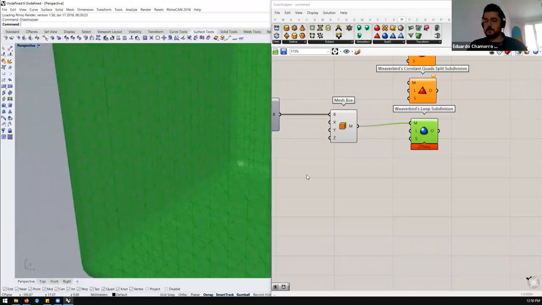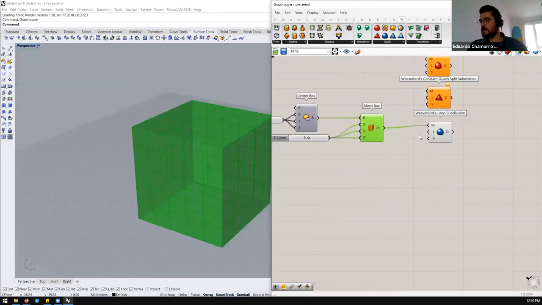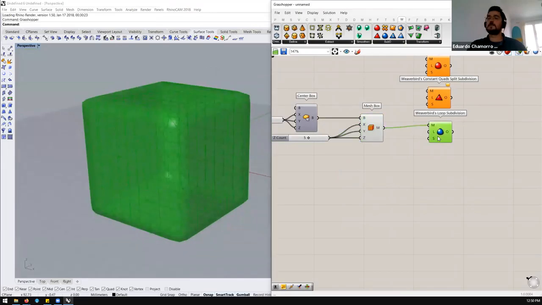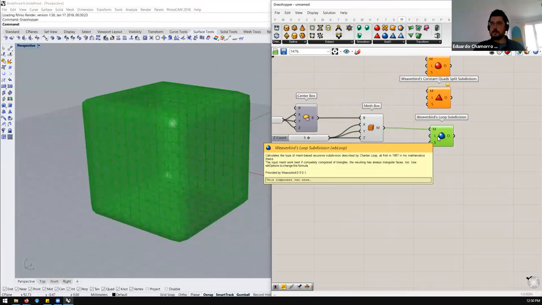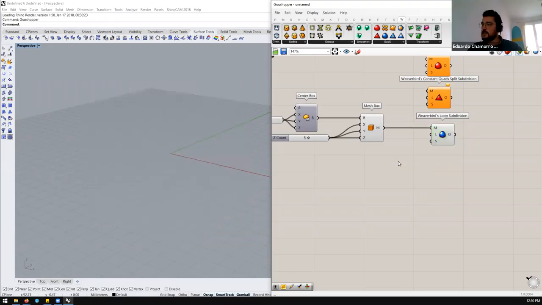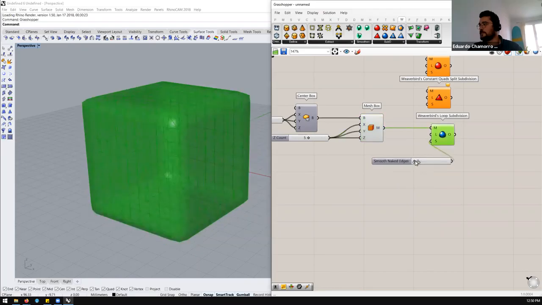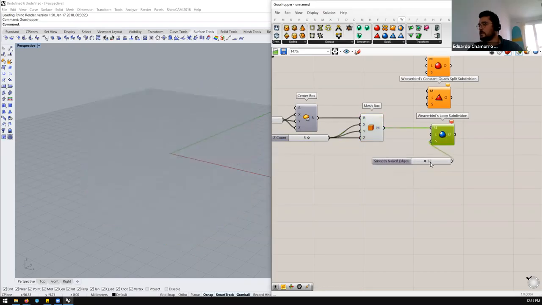I'm going to reduce the amount of subdivision on the initial mesh box. It also takes less time. So we have big faces. We subdivide them in triangles. Triangles is one of the best ways to work with Caramba, except if you want to planarize. That we will see later on. Let's also fix the naked edges, the ones that are outside, the ones that define our shape. You can see it's actually not working. Ooh, it's from 0 to 3.